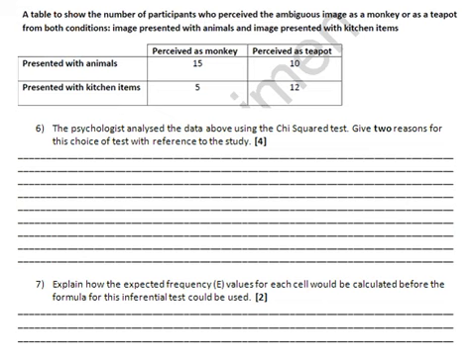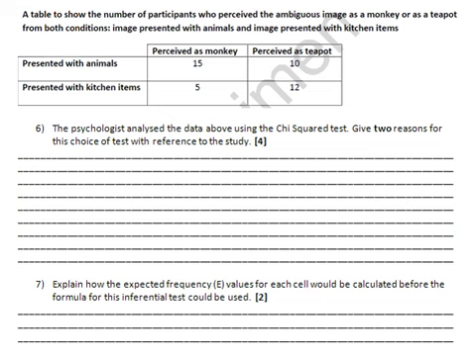Now, this experiment here has two different conditions. So basically they're taking part in one of the conditions of the IV. So this is an independent measures design. It's also collecting nominal data because the data that you get from the participant is whether or not they see a monkey or whether or not they see a teapot. Now in this table it looks like there's interval data because there's numbers in there, but it's actually in categories. The response from the participant would be in words. It would be I see a monkey, I see a teapot, and they've counted how many up. So this is a frequency table, and frequency tables are used for nominal data, for data that is in categories.